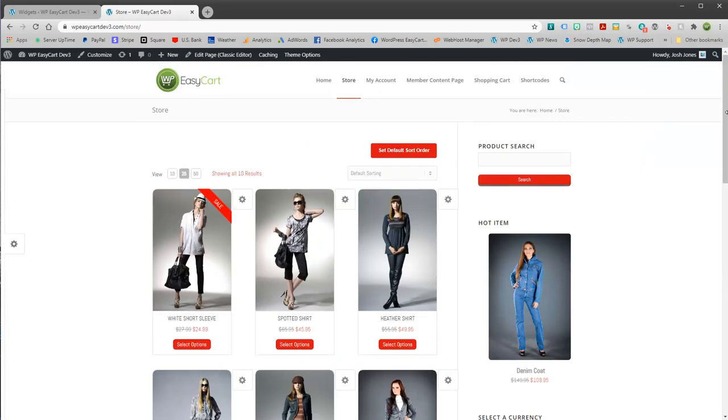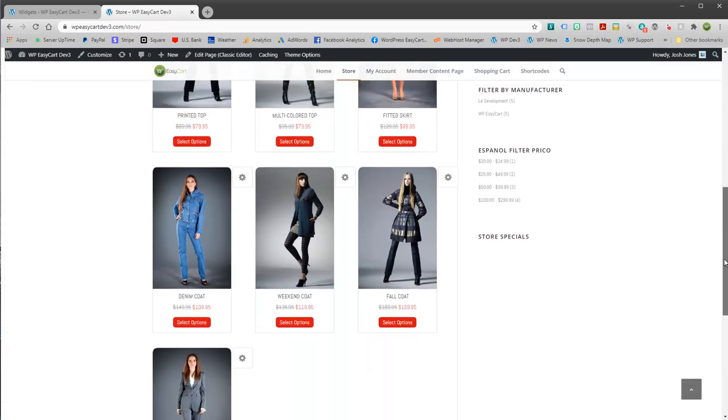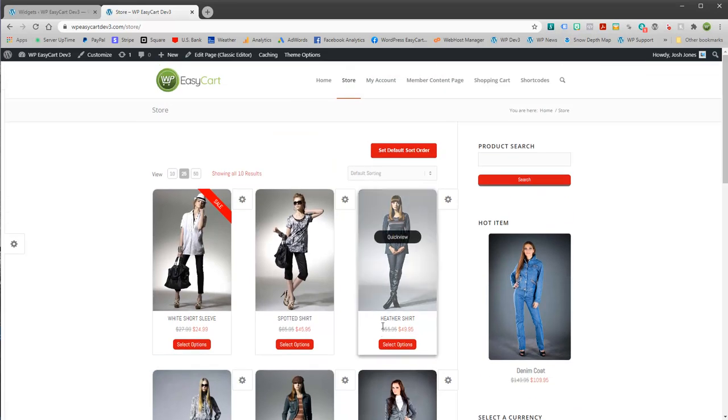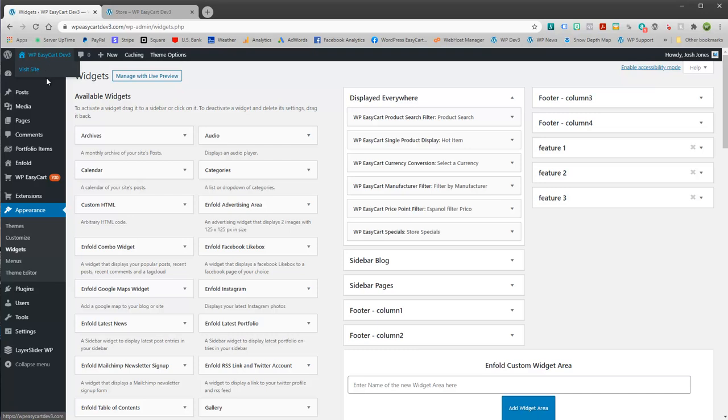We do have the ability to work with WPML, which is a multi-language system for WordPress as well. So if we're using that, we have a document walking through setup in that area as well. But right now we're just going to focus on EasyCart and how do we get multi-language in here for your users. And so let's take a look at that.